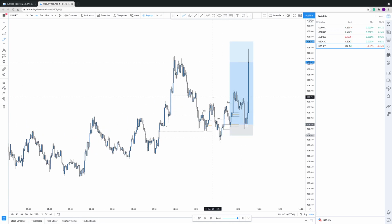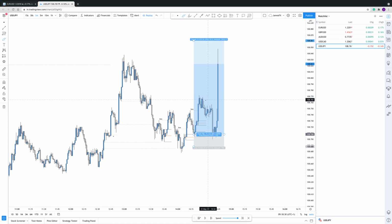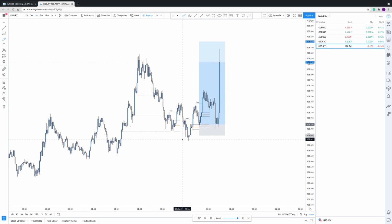Now obviously I'm not trading this pair, but I think I wanted to go through this trade because I think you'll learn a lot from it. Again, if you take losses on the first trade, don't get emotional. Realize it's part of the game and just look to see what price is doing. Is there more entries to be taken? Look left. What are we tapping into? Where's the liquidity? Where's the order blocks, manipulation, imbalances? Stack all the confluences and take the trades.